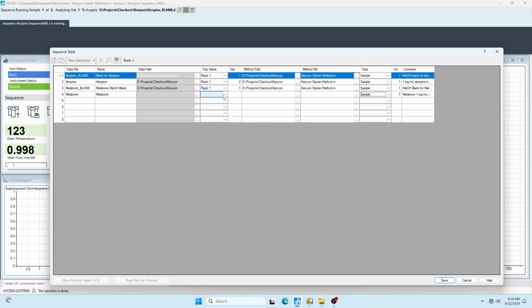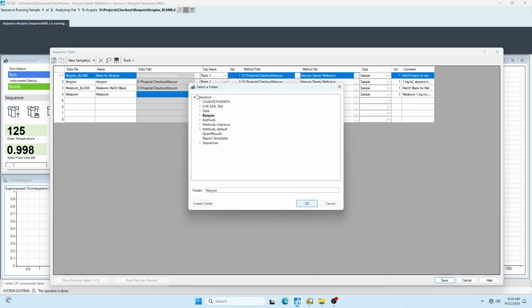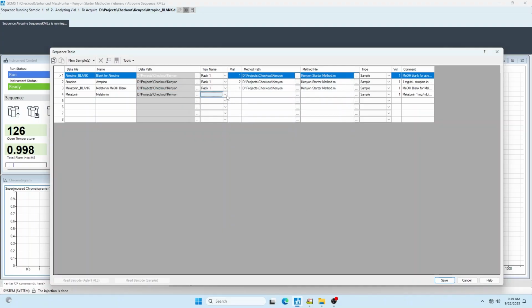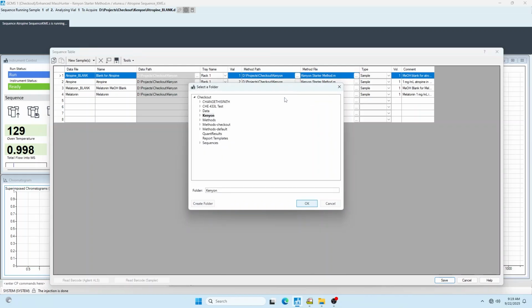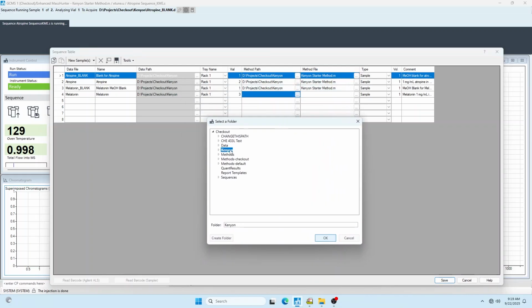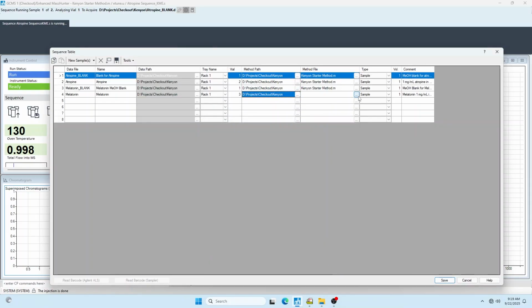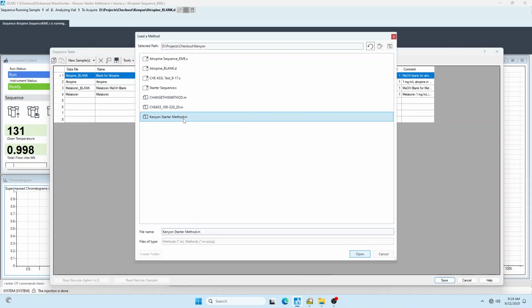Don't worry too much about what those mean. I'm going to make sure that the data goes to my folder and not the other person who's running's folder. In this case, both of them are me. I'm going to choose the correct rack, the correct file position within that rack, paying close attention. And then I'm going to select my folder for the method, and I'm going to select the actual method within that folder.